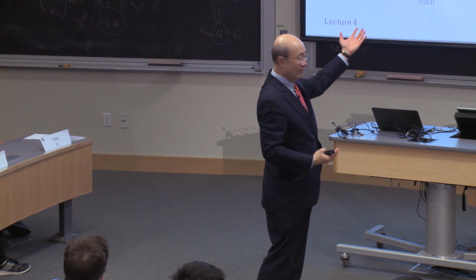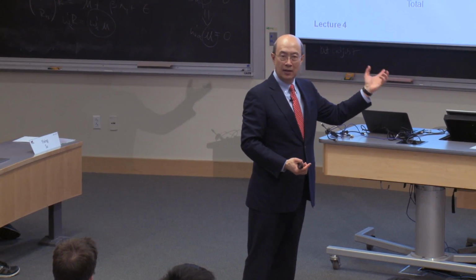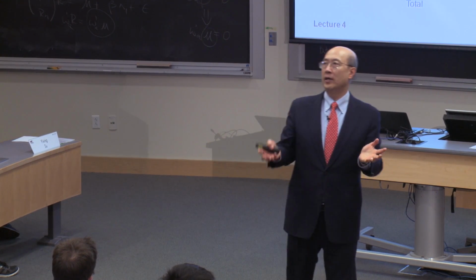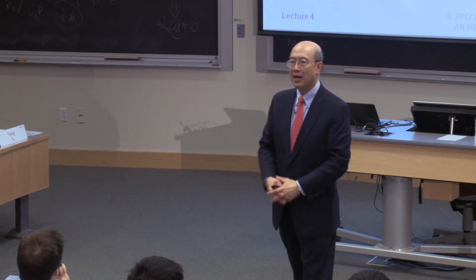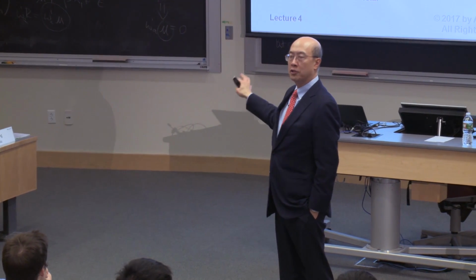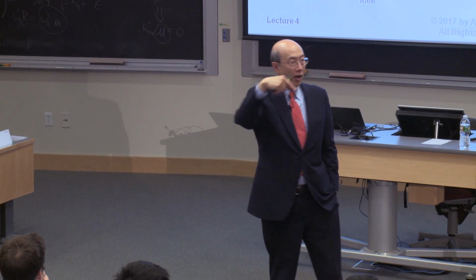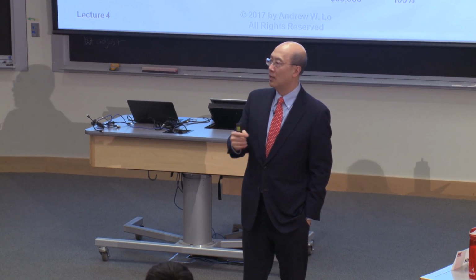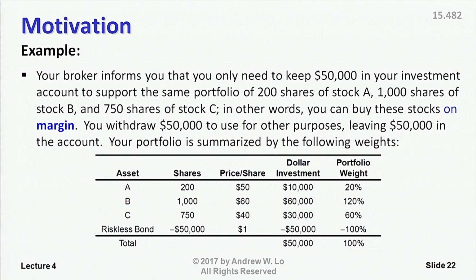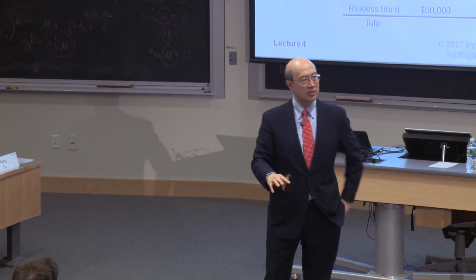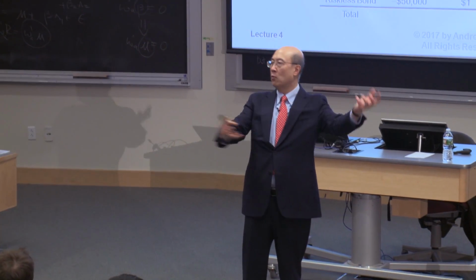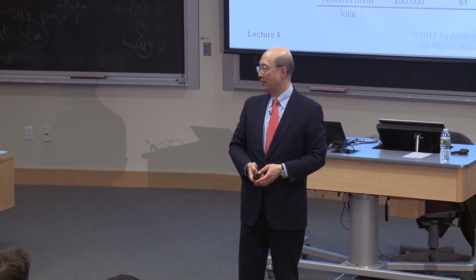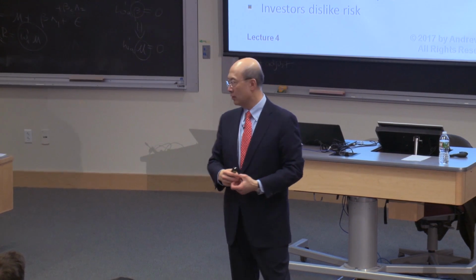You're actually investing in 200% equities. So if you started off with a certain amount of money, $50,000, yet you're taking a much larger position of $100,000, you are taking on more risk, right? The way you're able to do that is by borrowing money from somebody else in order to take those risks. That's going to be a very important feature for being able to give investors what they want. There are certain investors that really want high risk, other investors that want low risk. Using these tools, we can actually give everyone what they want and be able to maintain a reasonable rate of return for all parties concerned.